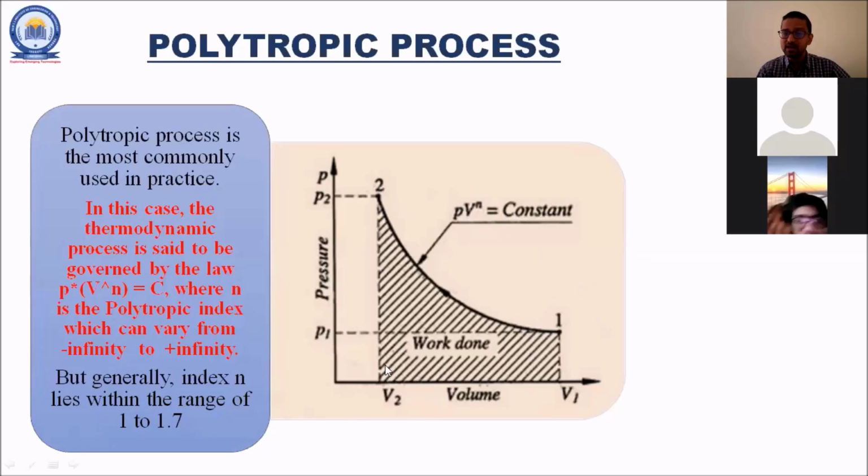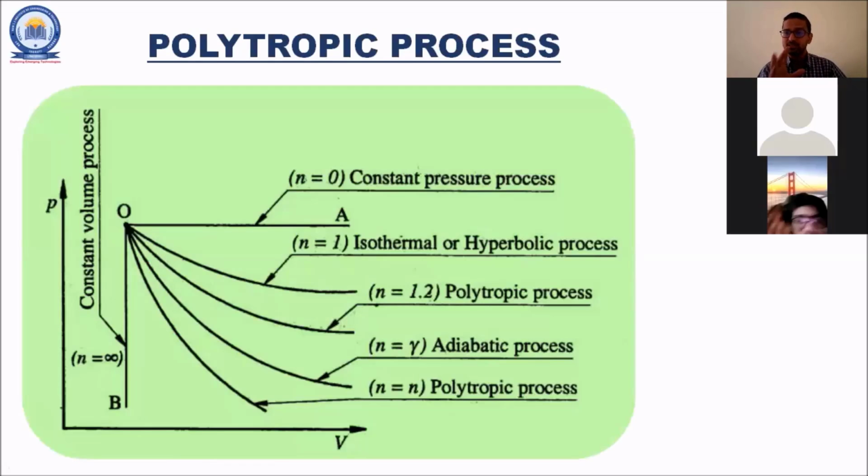This is the simple PV diagram representing the polytropic process. Here the equation we have mentioned, that is PV raised to N is equal to constant. So this is an important figure. So dear friends, from the polytropic process we can easily derive all the 4 processes which we have studied. The standard equation for polytropic process, that is PV raised to N is equal to constant. If I am substituting N is equal to 0, then I will be getting the answer, that is P is equal to constant. So that is constant pressure process.